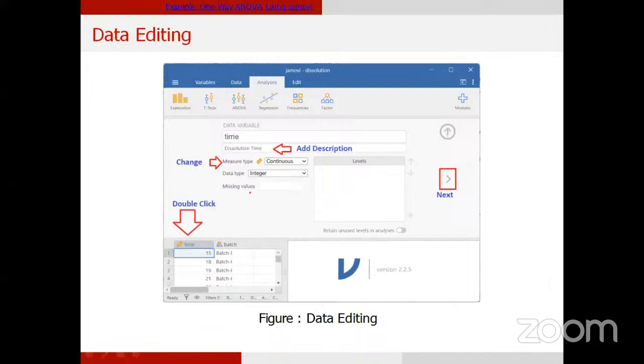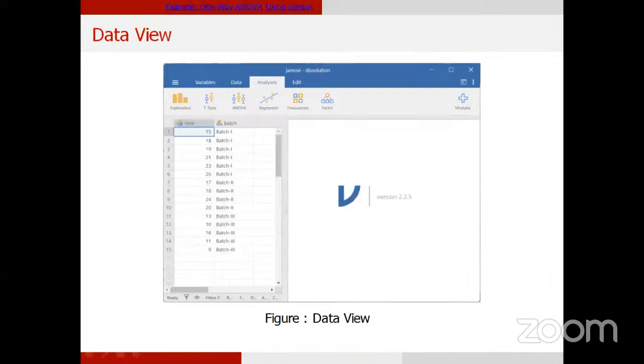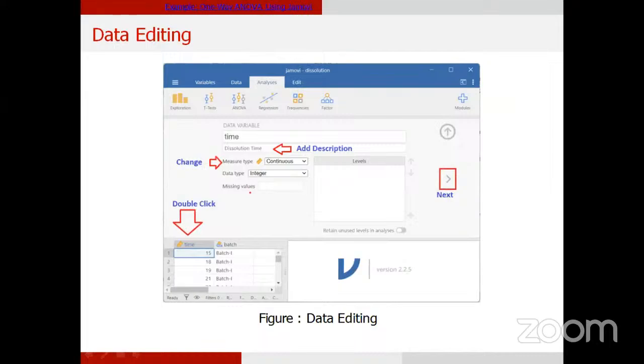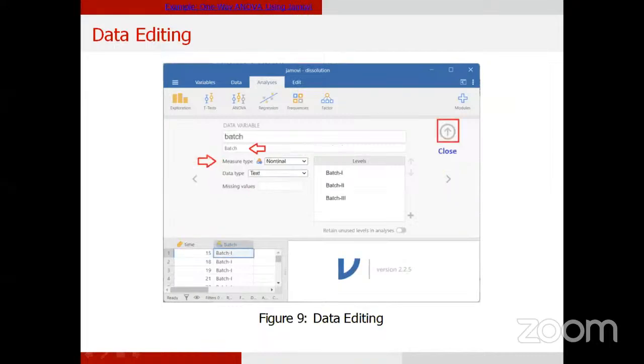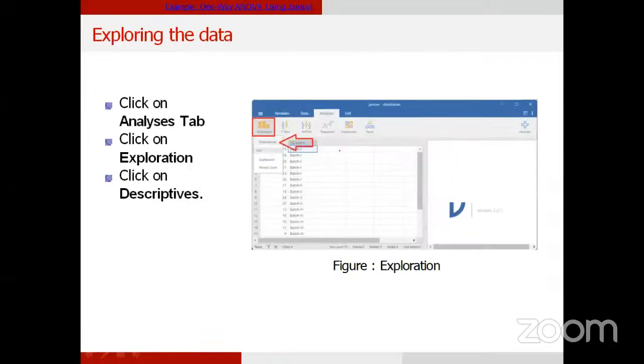First we set time as a scale variable, continuous, an integer. Then batch is categorical, nominal, and we set the levels batch 1, batch 2, and batch 3. Now we check the normality of the variable time, the dissolution time.